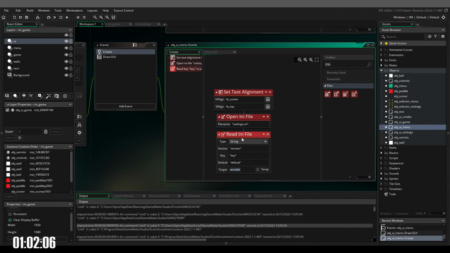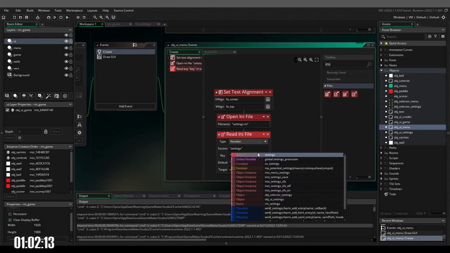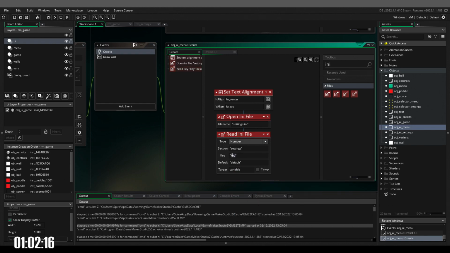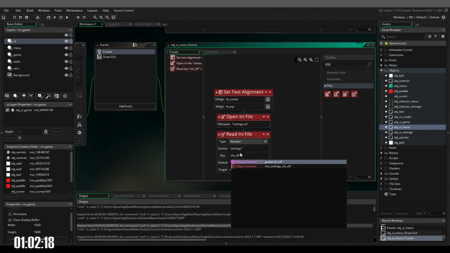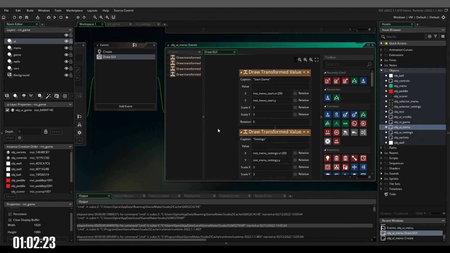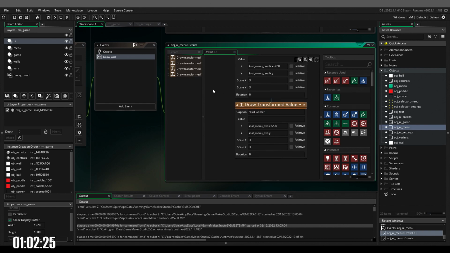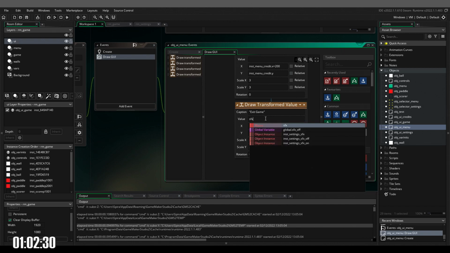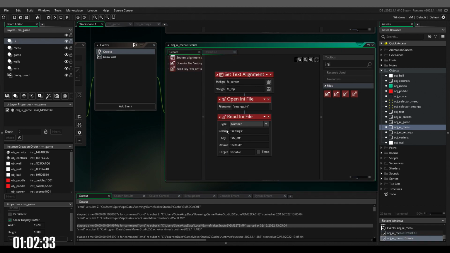Okay, so this will be number, get section, settings, key, off, default, variable, and then draw GUI, and I'm just going to have this one be, let's make it a global, off. There we go.